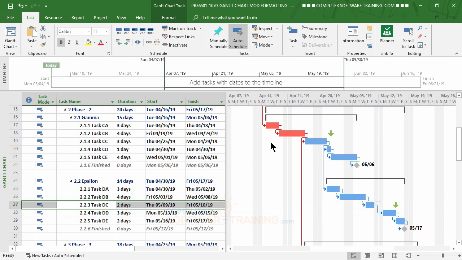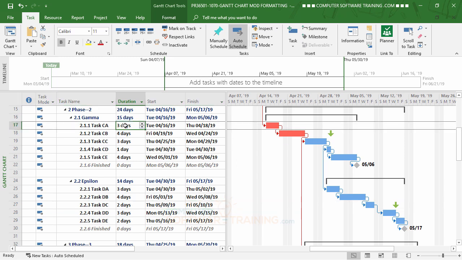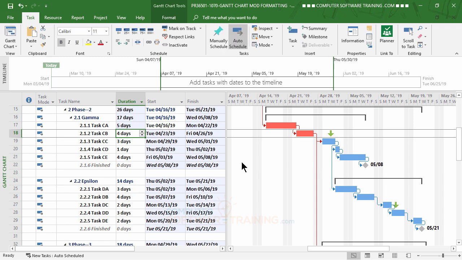Okay, so let's go back to this task here, which precedes this one here. And let's say we're going to make this one now 5 days. All right. So that means it's going to go through, I think, Monday. So we'll go ahead and enter that in. No problem.